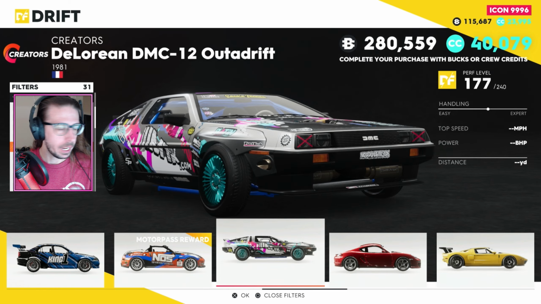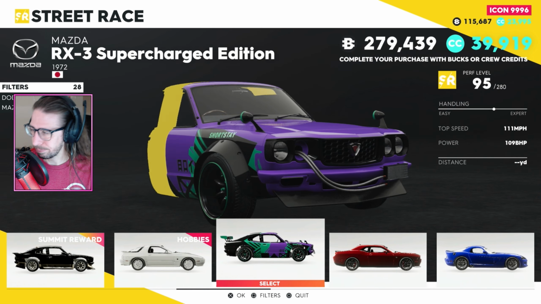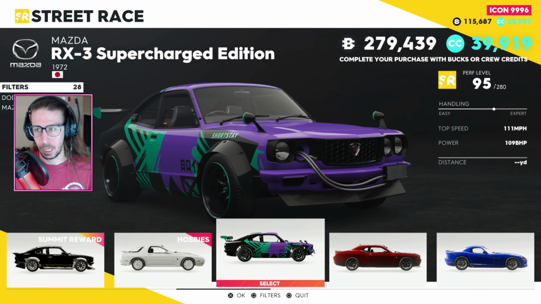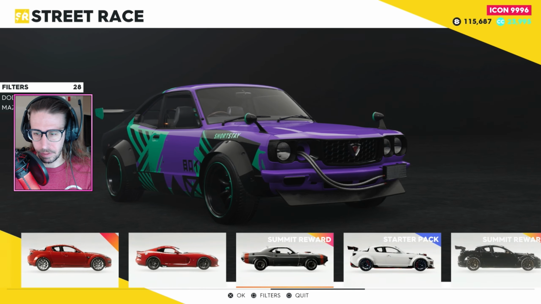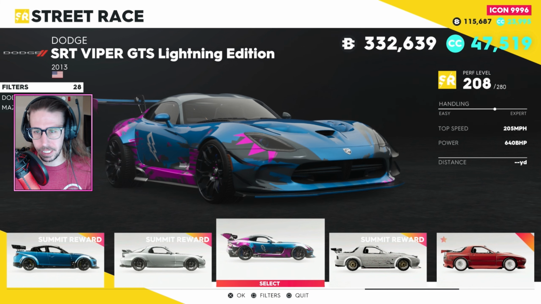We also have, I believe, before we get the Dodge, you can get the RX-3 Supercharged Edition. I'm pretty hyped to get this. I've got to grind for some money, obviously. And then the other one you can get is the SRT Viper GTS Lightning Edition.